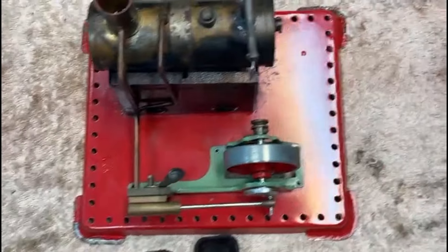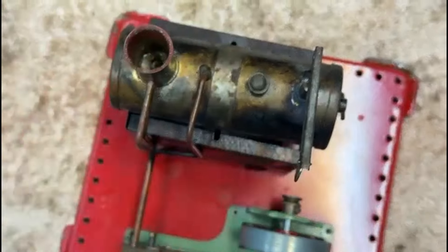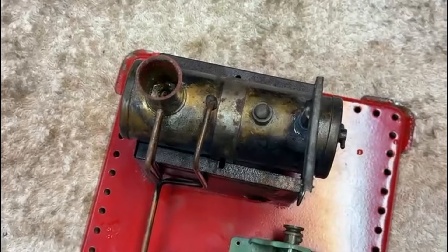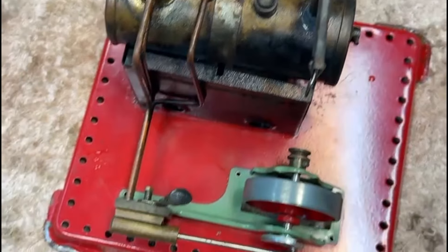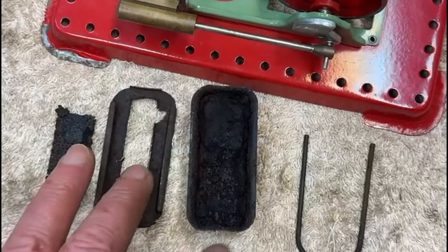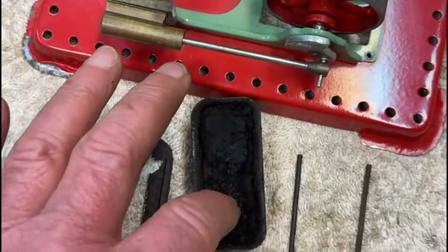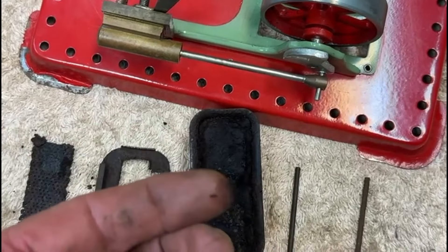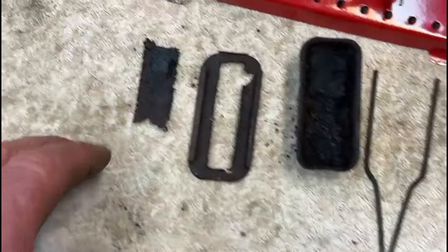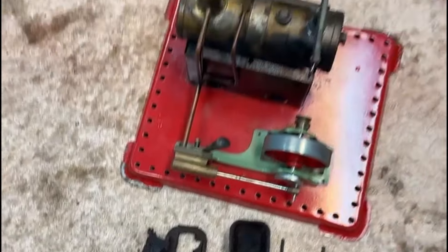Well, here we are — it's an awful lot cleaner than it was. Still need to clean up this boiler; it would probably look quite nice if I can either polish it with brass or at least sandblast or glass bead blast it so it looks more like brass rather than just a dirty bit of metal. I've taken the firebox apart — it just slides apart. The cover plate is pretty rotten and I may have to make a new one. I also need to get some wadding for the bottom of the firebox and replace the gauze, which is so rusted away it won't be any good at all.